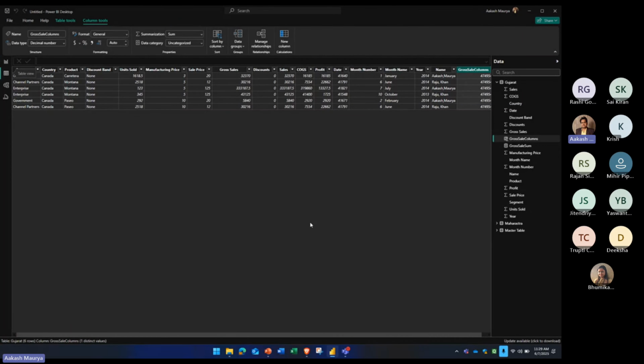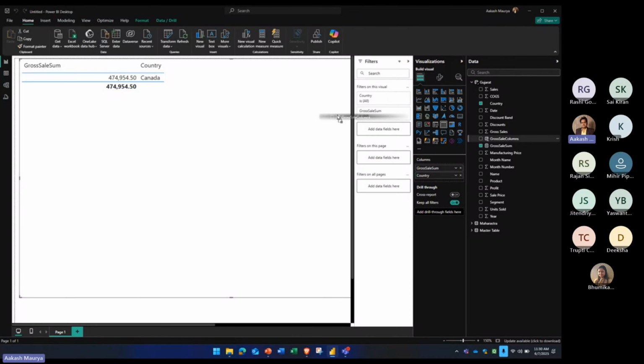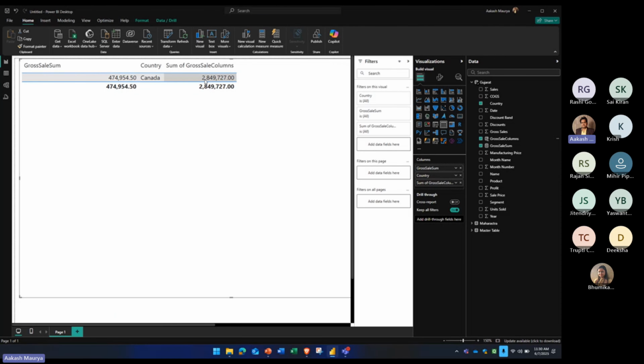Now if I go to the table, I can see this column here because it is a column, and it has created a physical column in the table. So if I use this column in my table, it will have the data. But now you can see that the values are completely different. This is a very important aspect.